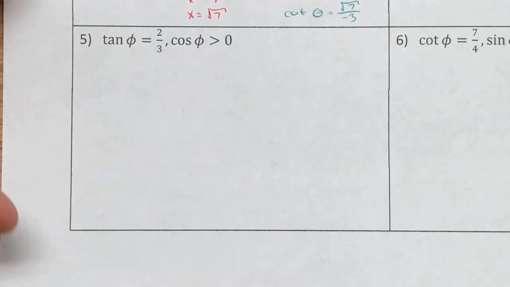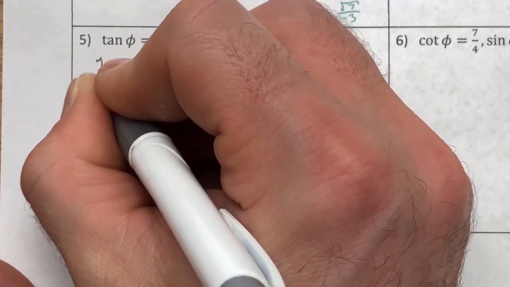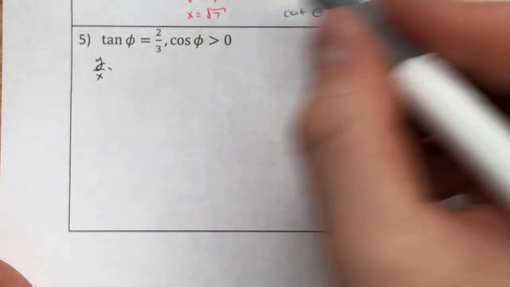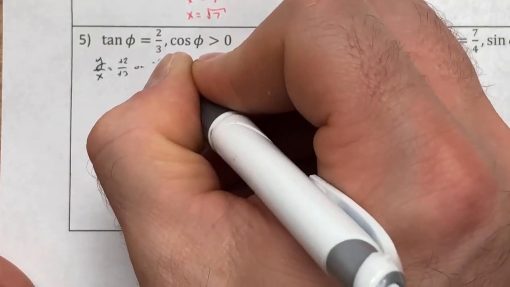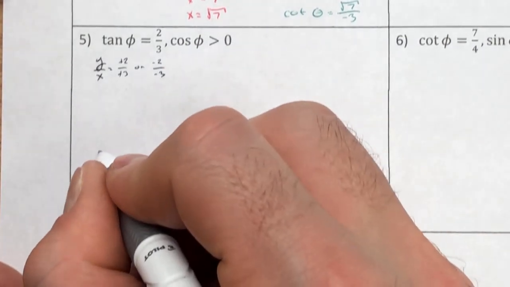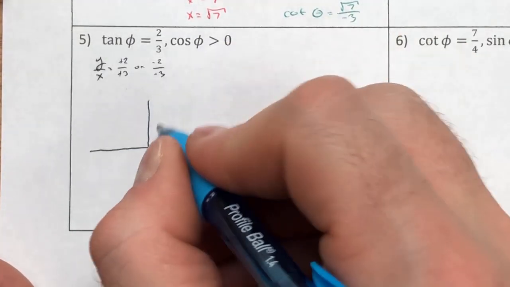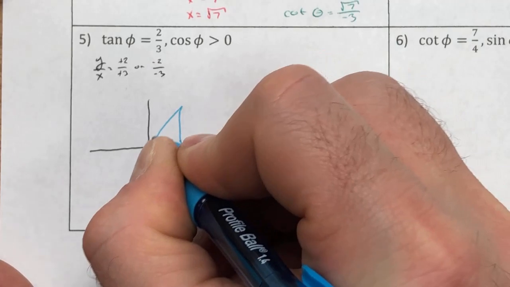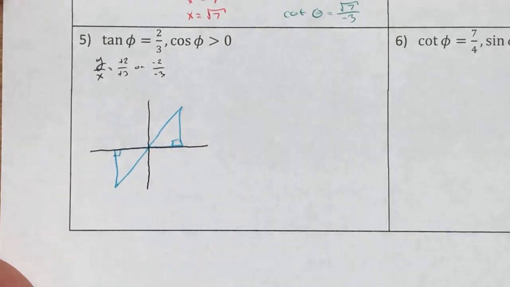Okay. So we've got the tangent of phi is equal to 2/3, and the cosine of phi is going to be greater than 0. So let's see. Tangent is going to be equal to y over x, which means that this could either be a +2 over a +3 or a -2 over -3, because they're both going to reduce down to being the same thing. So a tangent's a little trickier. This is going to give us, okay, if I have a +2, +3, dealing with that triangle, or a -2, -3, I'm going to be dealing with that triangle. So which one is it going to be?